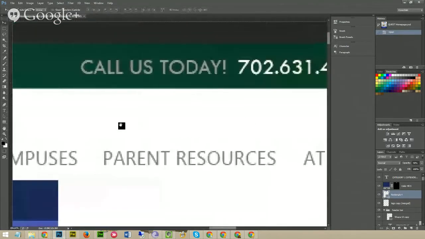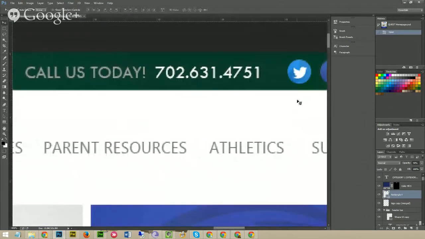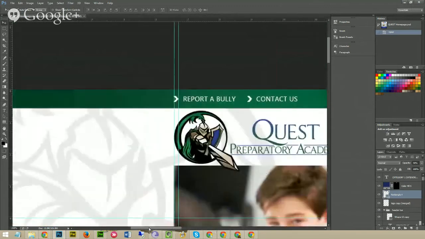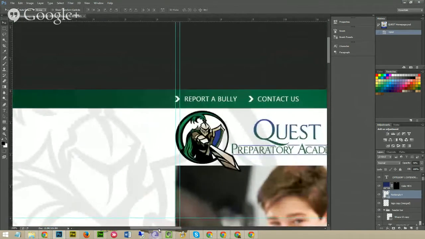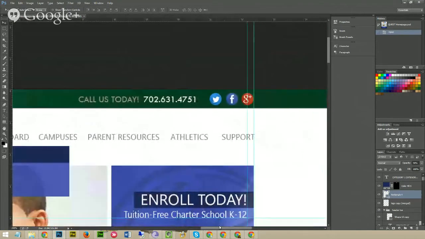So call us today and social media. This is gonna get a little bit interesting, so hang on tight. In this session, I'm gonna try to develop this widget and the lower widget with an image and with a menu and all the flyouts. So let's get rolling.